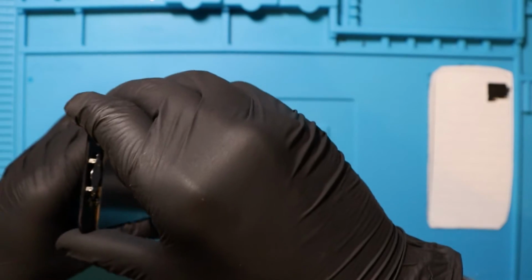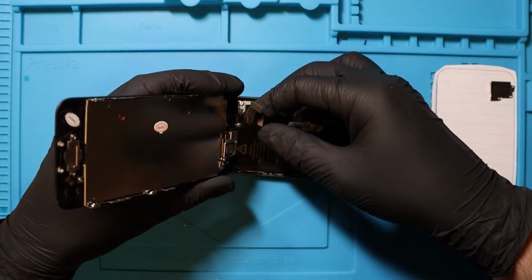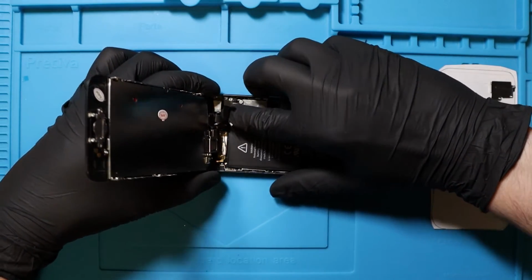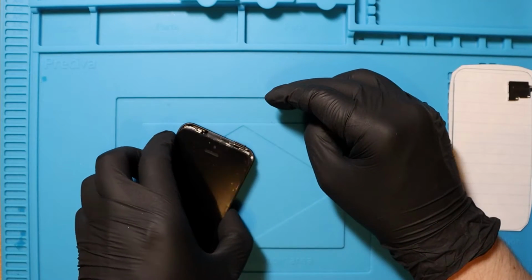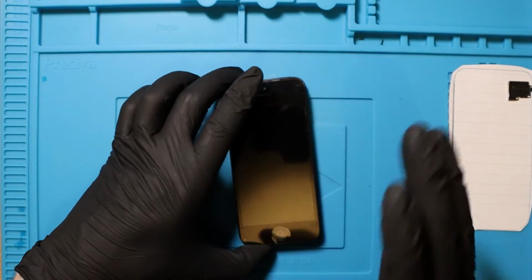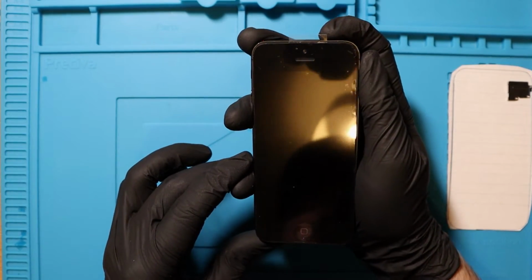The new screen, sorry, so again we just have to be so careful putting this back. Going to have the first big one to deal with, and then we've got a couple more. So this is going to be new. Fiddliest bit of the whole thing is this bit. That's a lie. That's a complete lie. Oh my god! I tell you what, this has been the hardest repair that I've ever done, by the way, easily. And I'm now just going to turn it on and see if we have power.